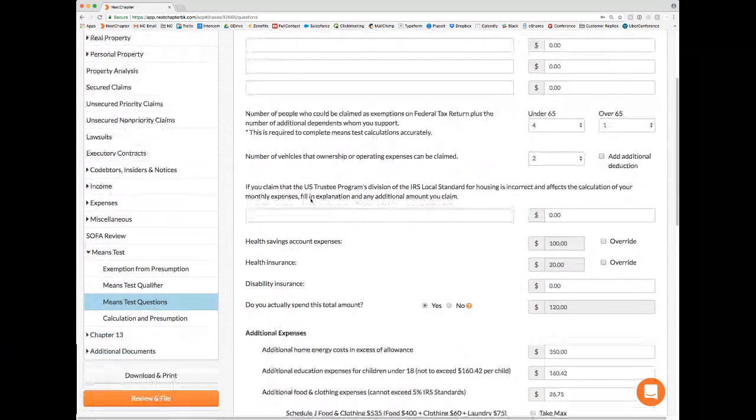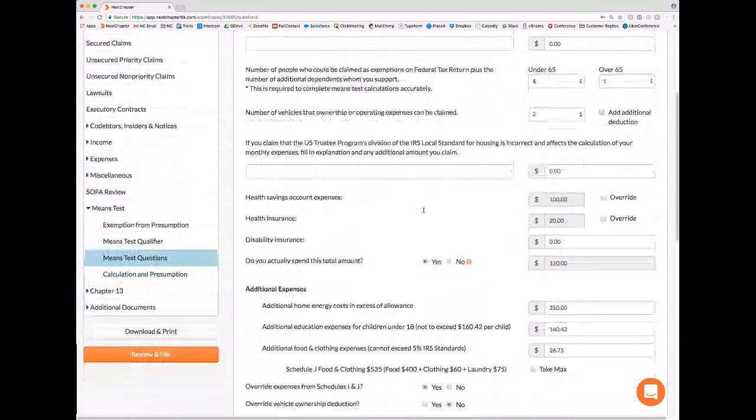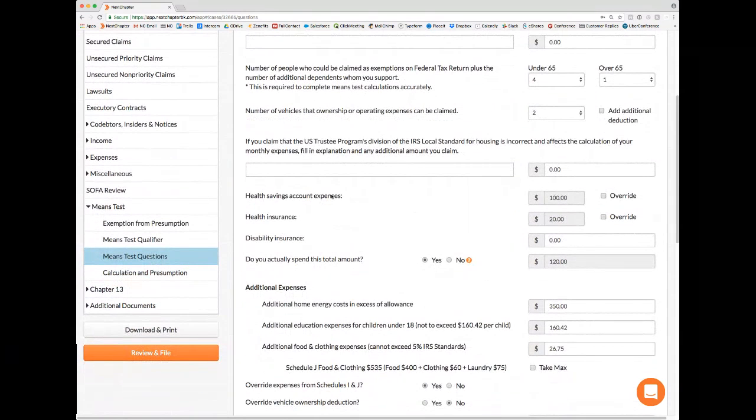And then again, going through answering if there's any additional expenses here, and you can specify. We pull over the health savings account expense if there was any from the pay advice. So the $100 is the monthly amount. I can override this if I'd like. These figures here all correspond in the forms, they total, and then it asks if you spend this total amount.